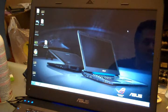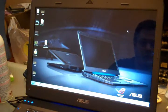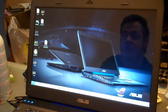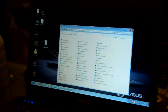People who are getting problems playing Blu-rays, people getting problems playing games, I'm going to put a video attached to the end of this video which shows you what it's like when people are getting these crashes. You need to uninstall the drivers and just go into Start, Control Panel, Programs and Features. If you see anything with the word Creative attached to it, uninstall it. And then once you've got your new audio drivers on, you are sorted.